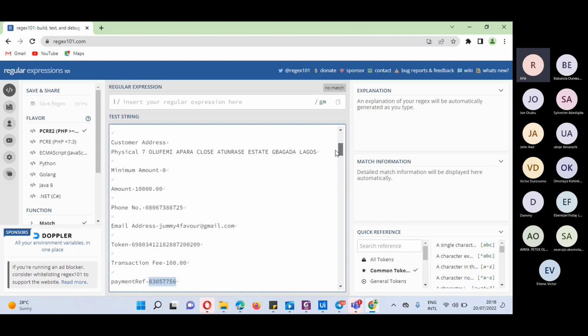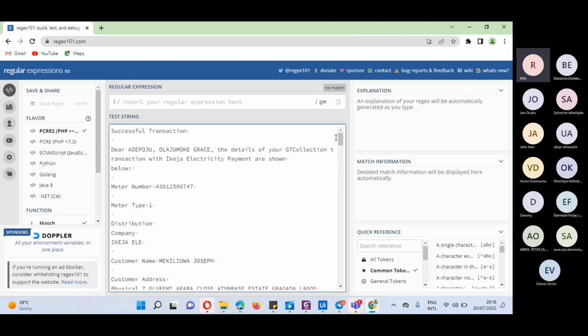Now there are different expressions. We use something called look behind and look ahead. You could have it in positive, you could have it in negative. There are different operators and functions, which I suggest we explore personally.